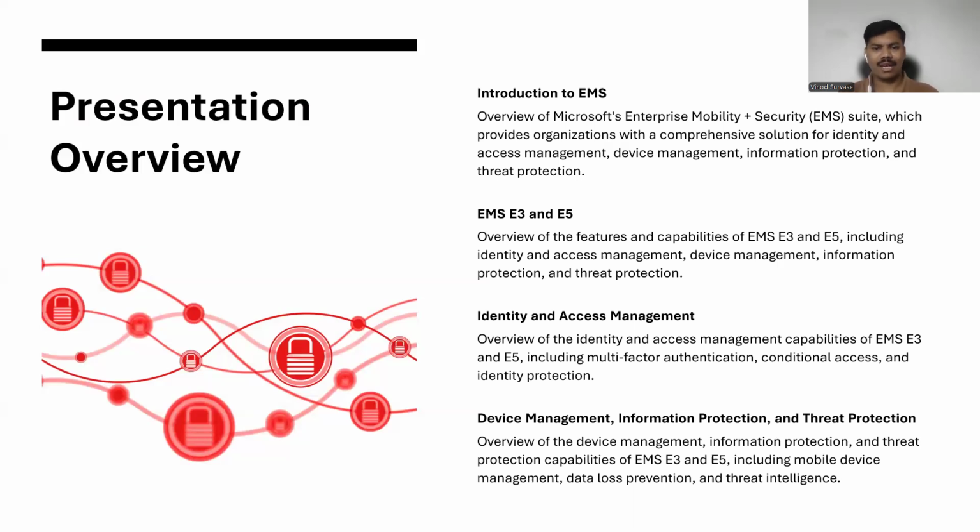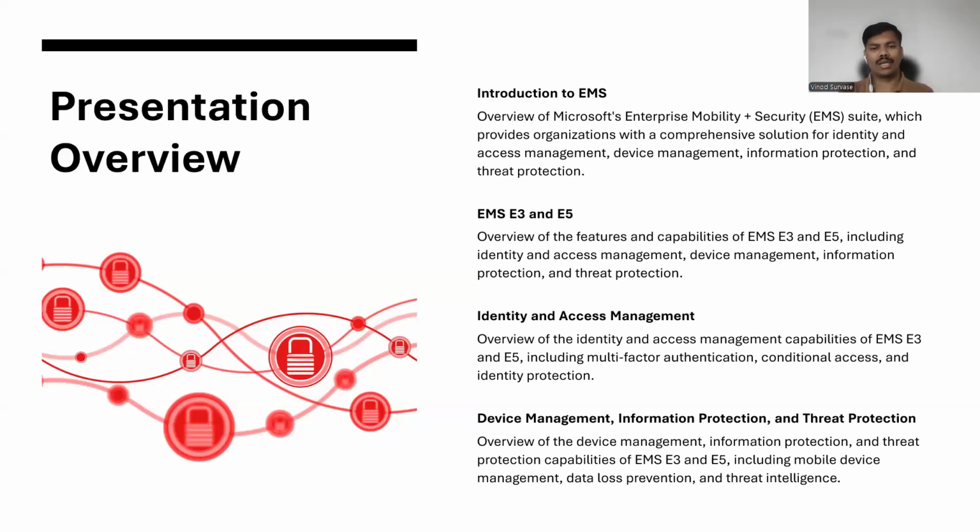The identity and access management is also part of that, which is included in E3 and E5, and has key features including multi-factor authentication, conditional access policies, and identity protection, right? And even the capabilities it provides include identity governance as well, right? So identity governance is something we can leverage in many different areas to improve security as well as access levels, and improve internal as well as external guest access.